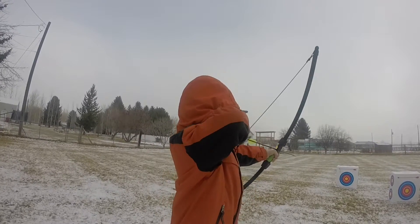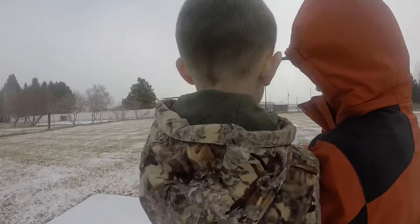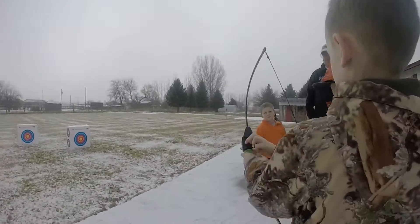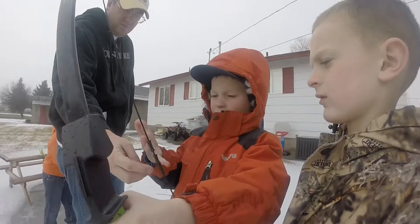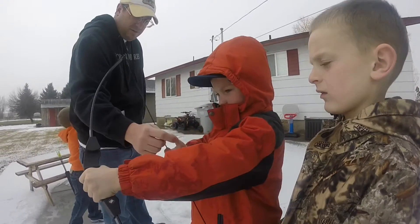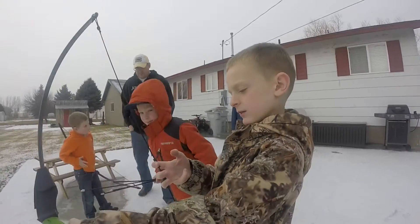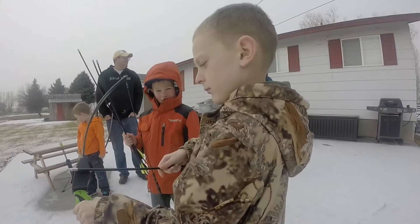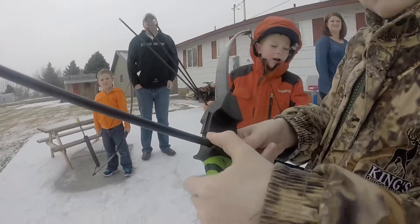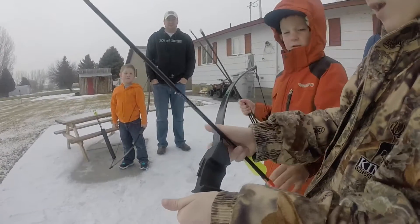I can just go knock that tail off. Don't — I know how to do that. Try to hold the string with your fingers — do these fingers, hold them like that. They're on the very tips. Okay, always have the black side on the side sticking out this way. Okay, we'll just snap.